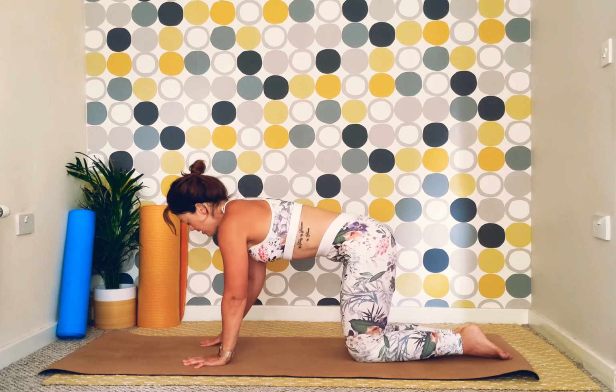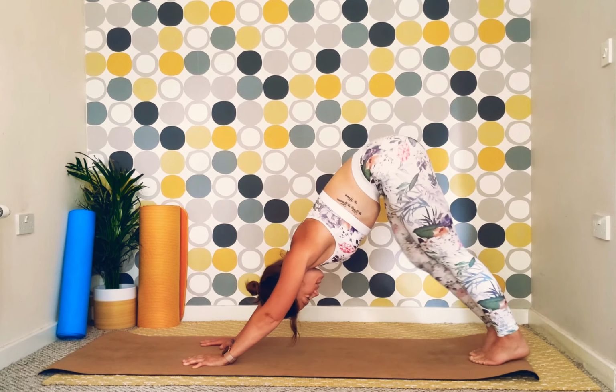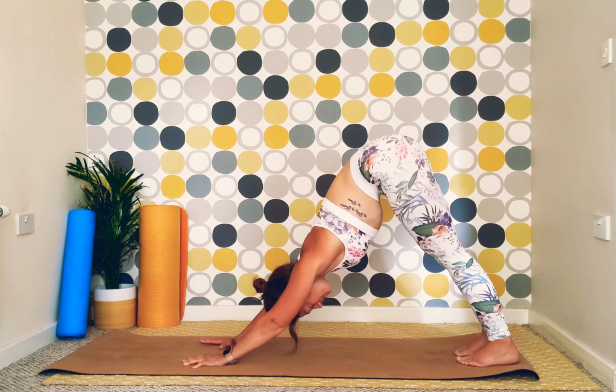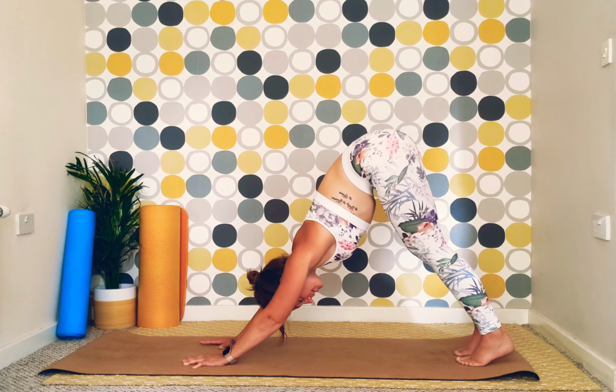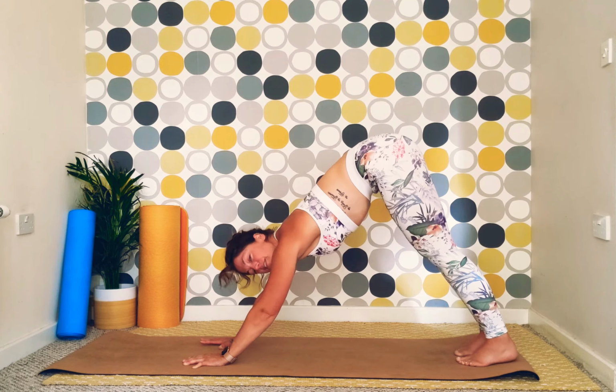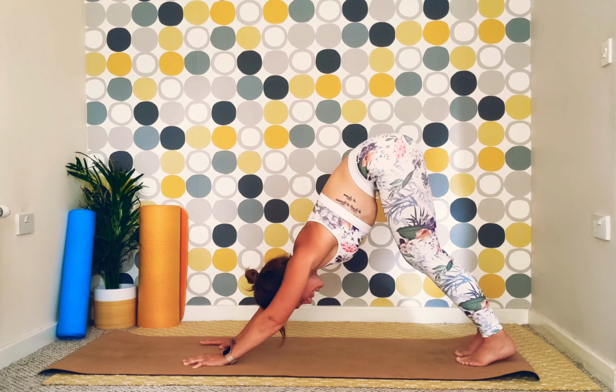So just going to go through that down dog again. Roll through the fingertips into down dog, open it up. So most of you will be either in a down dog with the heels down, okay? Some of you might be a little bit more up here, knees might be slightly bent even, okay? Doesn't matter where you start from. Let's just pretend we're on toes a little bit more, okay?